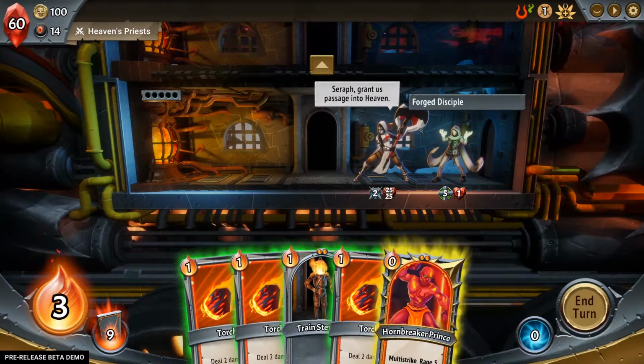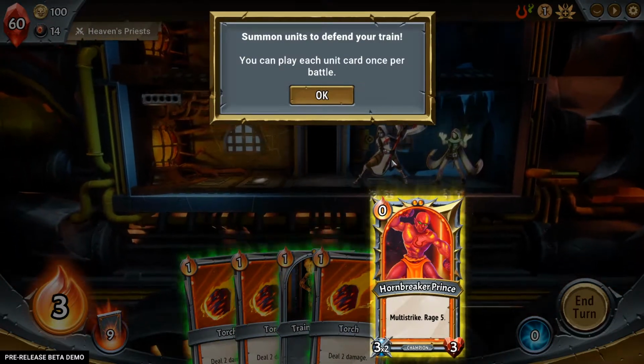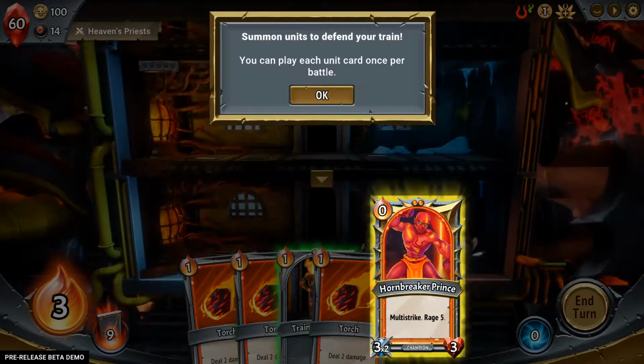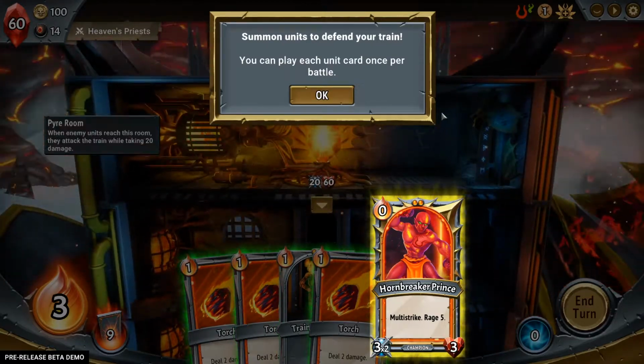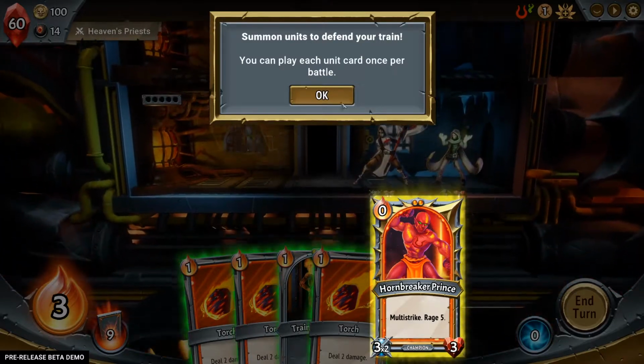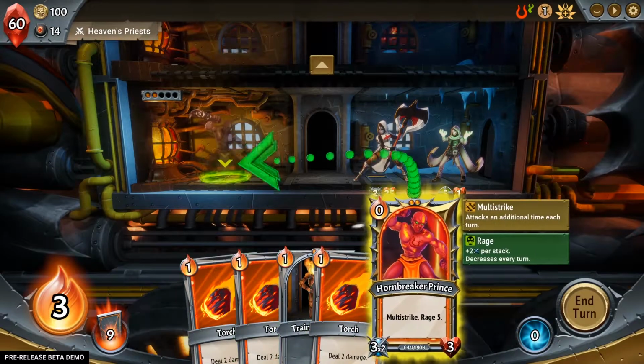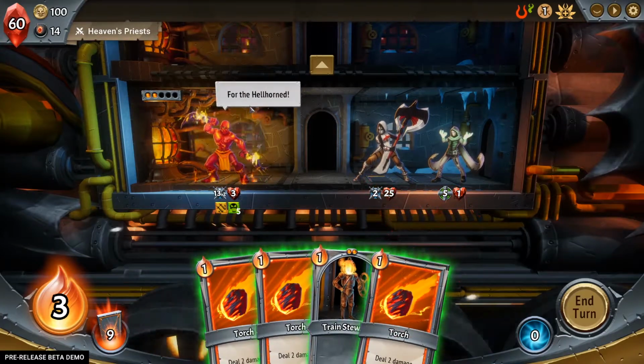So they come up on the lowest level, and they move up once per turn. Oh, I'm using the mouse scroll wheel here, and I guess that's making me go up through my train. I have a very vertical train. I'm not sure who designed this with this in mind, but summon units to fit in your train. You can play each unit card once per battle. Okay, so this is my dude, or the Hellhorned.